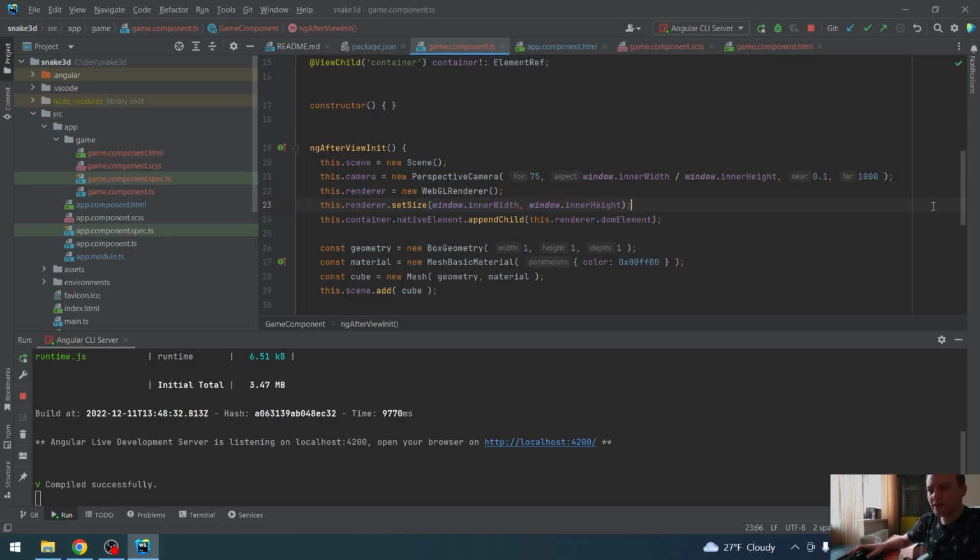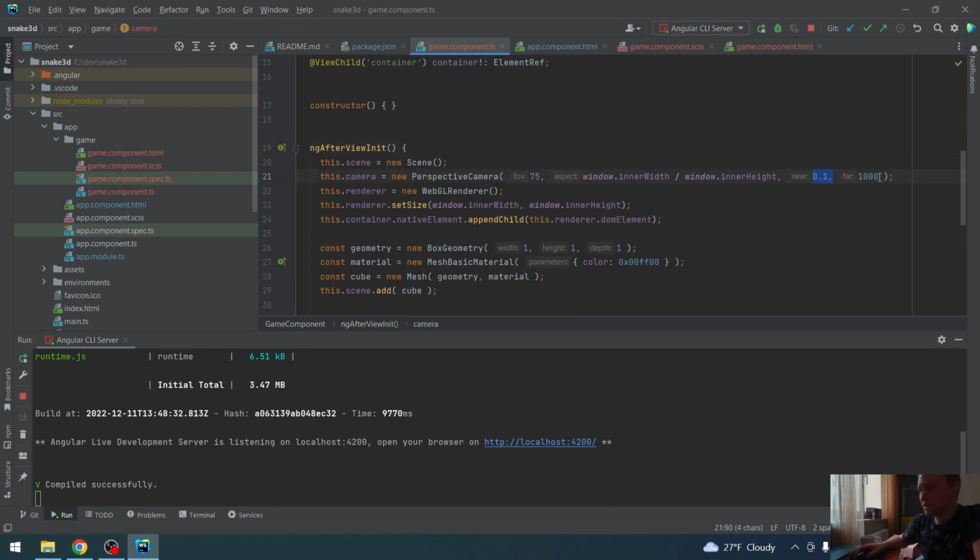Alright guys, so what we have so far. We have a scene, which is basically the space where we render everything. The next thing is our camera, which is like the vision that gives us a view of everything happening in our scene. And what kind of parameters do we have? We have 75, the angle that we are seeing our view, in this case 75 degrees. The next is aspect ratio, which is basically the width and height divided.